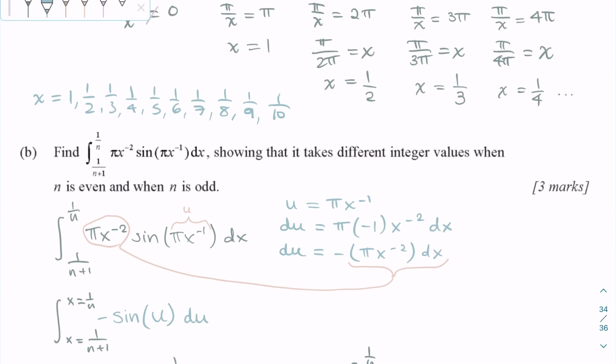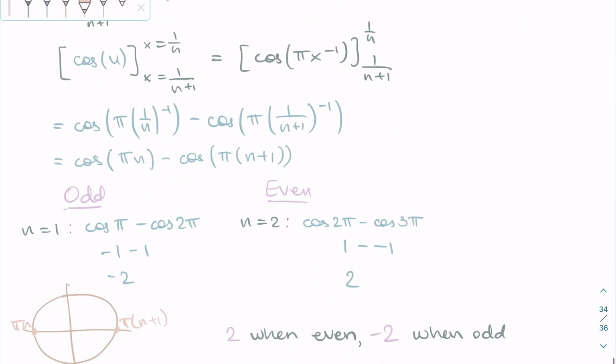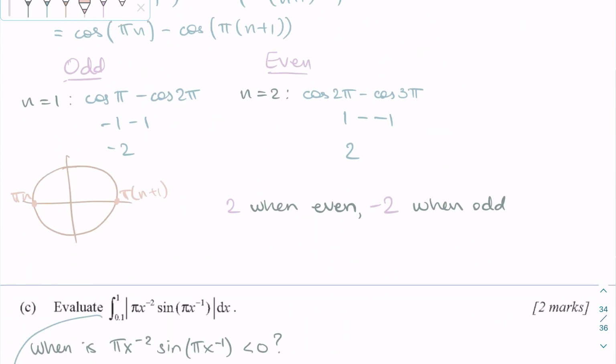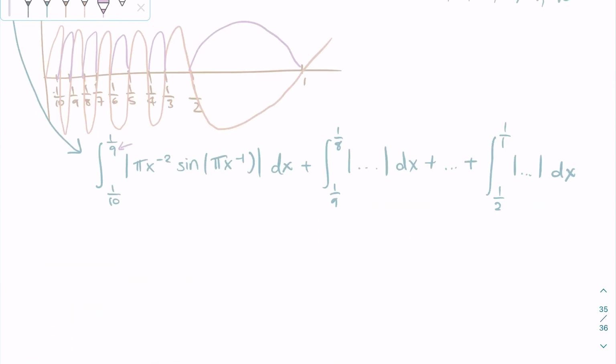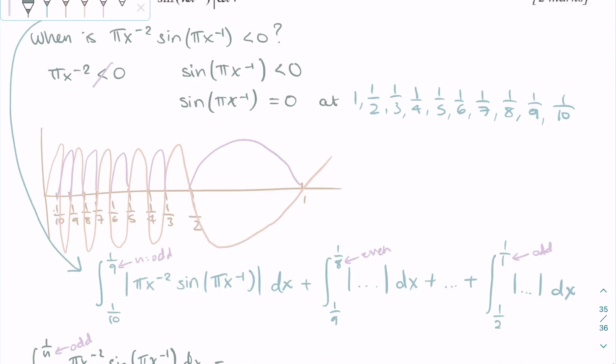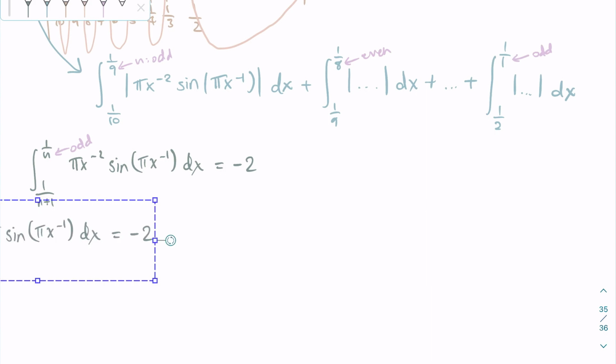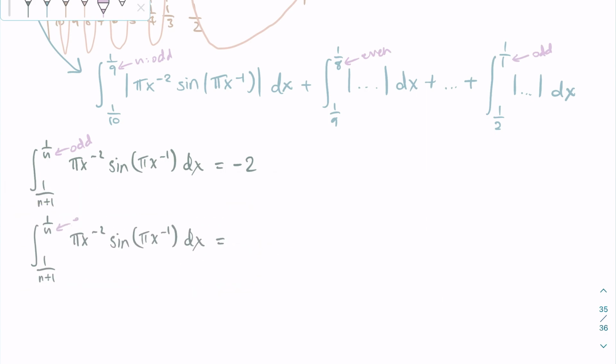We can now use the general form of the integral in part B and calculate each of these integrals that we have written out for part C. The boundaries of these integrals follow the same pattern as in the general form of the integral in part B. This form is actually called the harmonic series. But anyway, if we know that this general integral equals -2 at odd numbers and 2 at even numbers, we can find what the integral of the absolute value of this function would be.